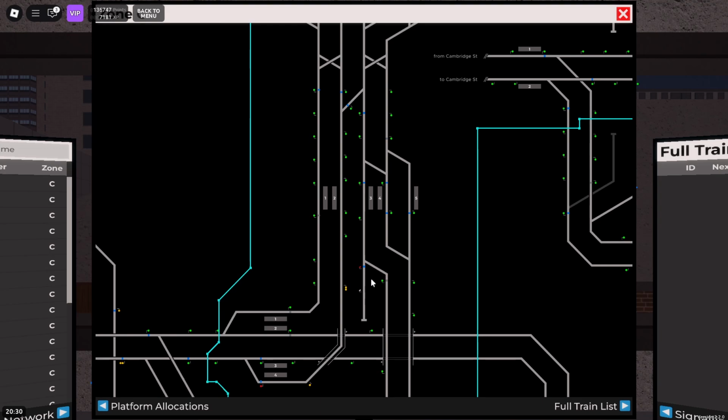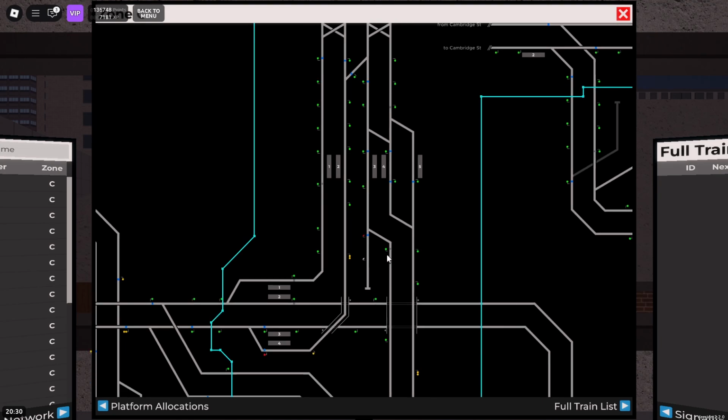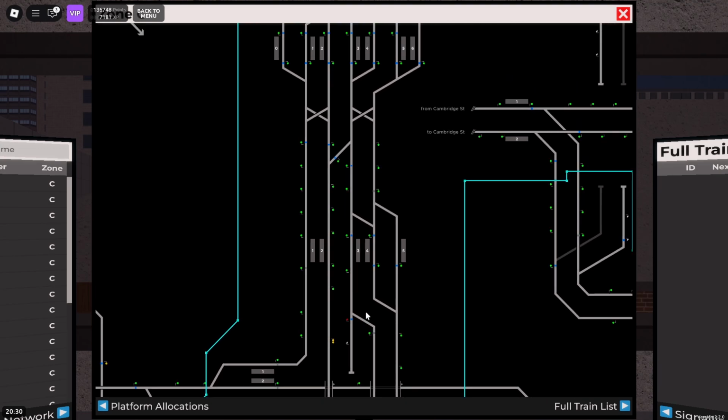Now, I don't think rollback should be on, but if you feel like it will be easier for you, then feel free to disable it or just keep it enabled. But the reason why I don't think this should be off is because it's a part of the main line, and we don't want to keep coming back and setting it to proceed when this is already at danger, and that would just cause problems. Let's take a look here.